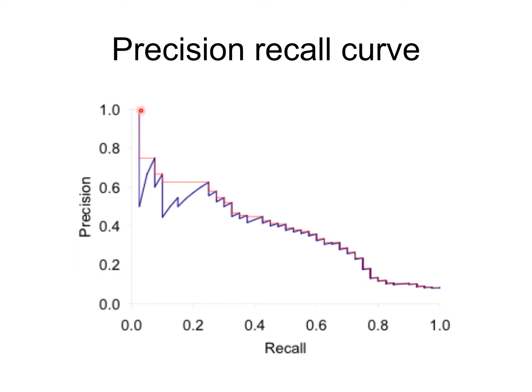You want the images you find on the first page to be pretty much all apples. You don't want anything else. But you don't really care how many apples there are in the system. So that's the case where you want to adjust your algorithm to make sure the precision is high, and it doesn't matter about the recall.